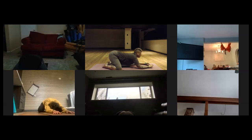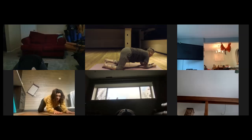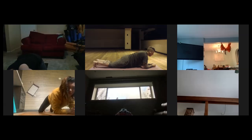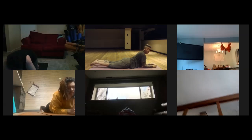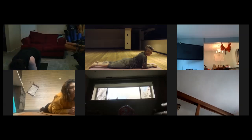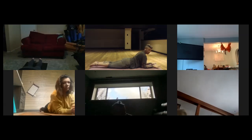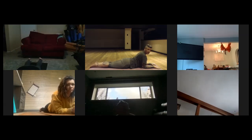And then slowly come down onto your belly. So come up onto your knees and your elbows, and then walk your legs out behind you. Come down onto your belly. And bring your elbows so they're just below your shoulders. And plant your palms on the mat in front of you. And keep the toes untucked.